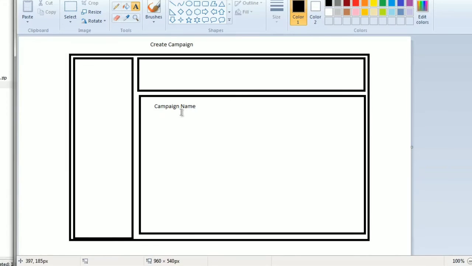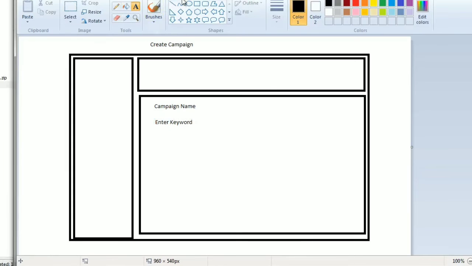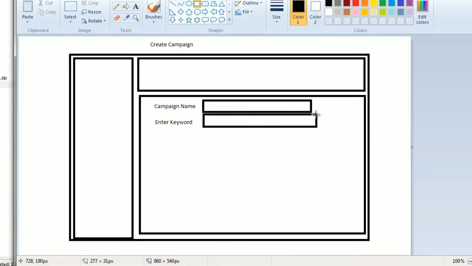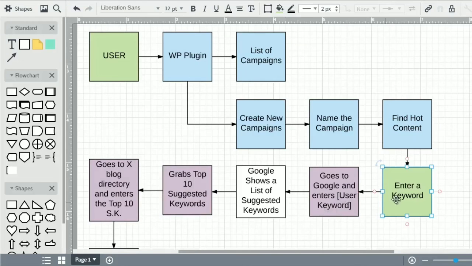So name campaign and then maybe keyword. Enter keyword. So maybe we have a box like a form field here, and then maybe there's a form field here for the keyword. All right, so we enter the keyword here.